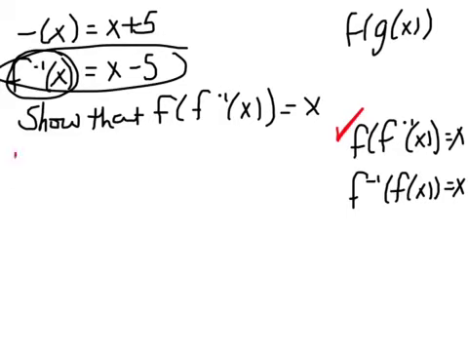So let's do f of f inverse of x first. Now, if you remember where we started when we did these functions, I think I put too many parentheses. Oh, yeah, I got too many parentheses. Let me get rid of that last one. All right, so remember what you do is you go to this outside function. What's the function? F of x. Just cover up the whole parentheses part in your mind for just a minute. F of x was up here. It was x plus 5, right?